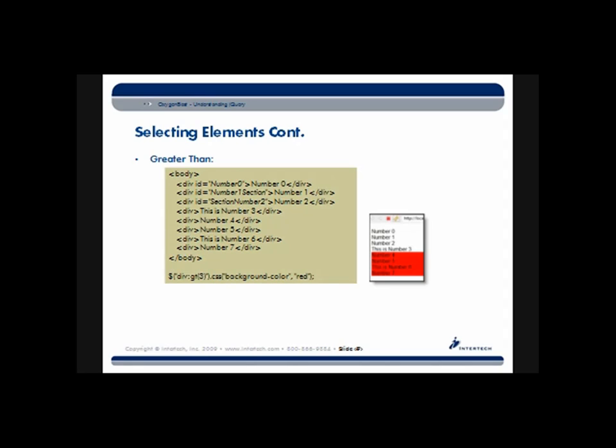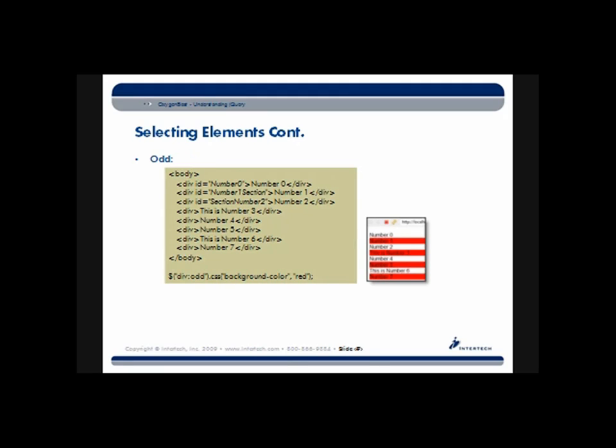There's also greater than. So if I want to grab a whole set of elements that's a subset of my original selection, I can grab my div and say I want to select all the elements that are greater than the 3rd indexed element. That will return us a set which would be number 4 through number 7. And in this case, it changes all of those red. Now, you may already be getting a sense of the power of jQuery. You'll notice that I didn't have to call the method CSS over and over again on all the elements. I'll be coming up to a section on why that works.